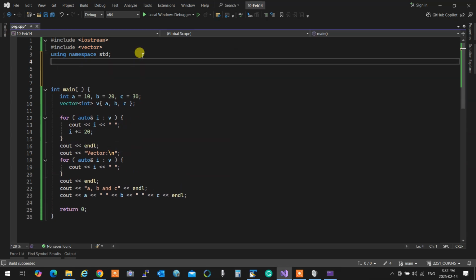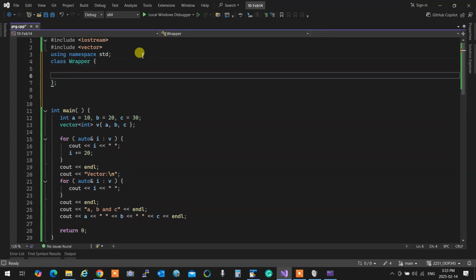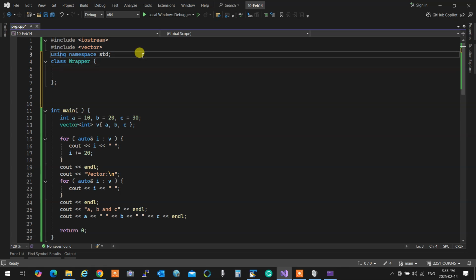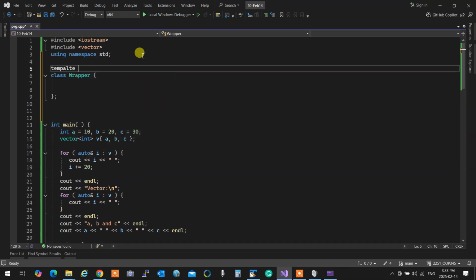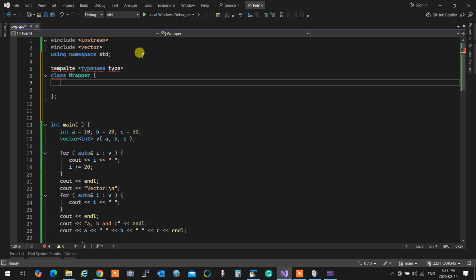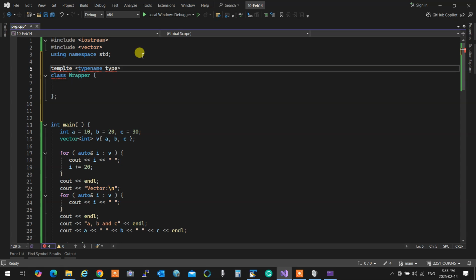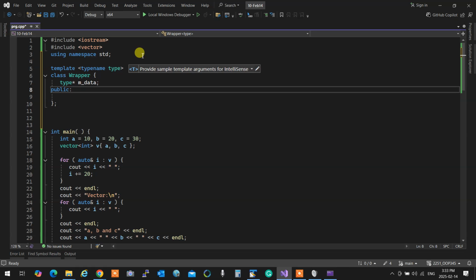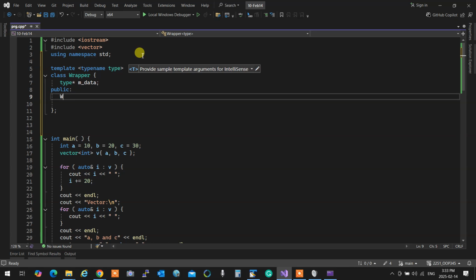Let's create a class. I'm going to call that class a wrapper. It essentially wraps things around other things and gives us access to them. You'll see what it is, we'll go through it. I'm going to make this a template. So I'm going to say template, typename Type. And this wrapper of mine is going to have a type pointer that is the data that it's holding. So its job is to hold the address of something. And what do we do? Okay, let's instantiate this.